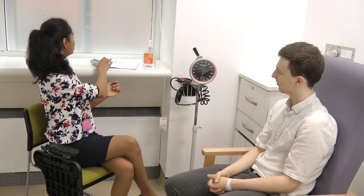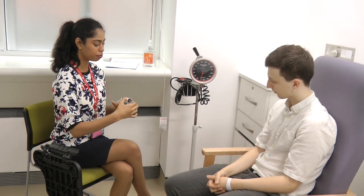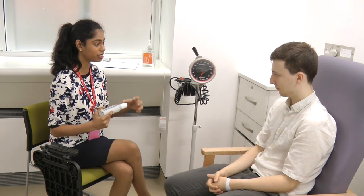What it involves is using this device. I'll get you to stand up, then we'll place this mouthpiece on the device, get you to take a deep breath in, and then put a tight seal around the mouthpiece with your mouth and blow as hard and fast as you can. Does that sound all right? That sounds fine. Would you like to repeat that back to me? Sure, so you want me to stand up and blow through this device as hard as I can to assess my lung function. And make sure you have a tight seal around it and take a deep breath in before.